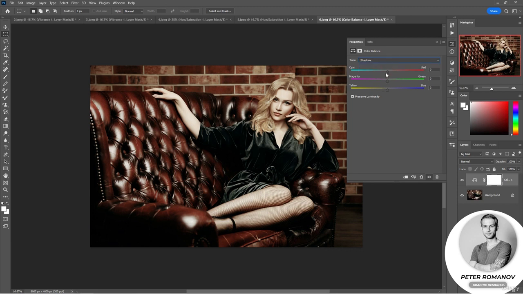Here I will add red, probably that much, and just a little bit of yellow. And I still have the colors. And here I would like to keep the girl's skin pale enough. So I will move the upper slider to the left, towards the blue color. Like that. And the girl's skin remains so snow white. Let's compare. That's what we had. And now let's see what we got in the end.